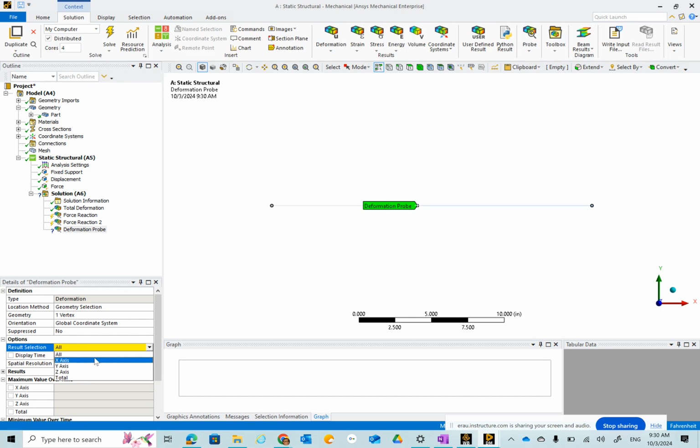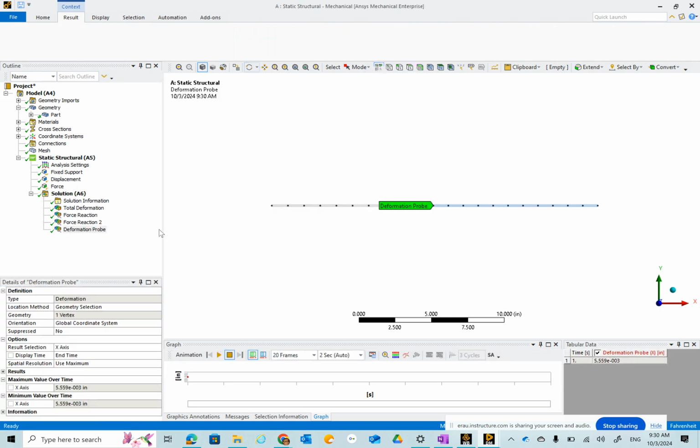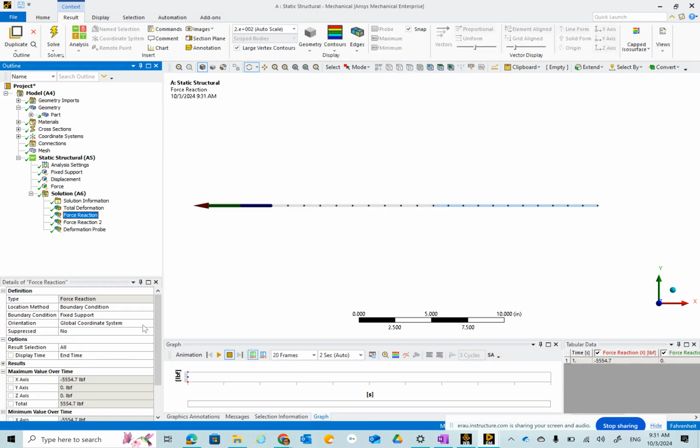In this case, the total deformation is the x-axis, but if you do the total, you're not going to see a sign because it's simply a magnitude. So I'm going to select the x-axis. And of course, we expect it to be positive, right? So let's look at these three first. I'm going to click solve again, and let's look at the force reaction.